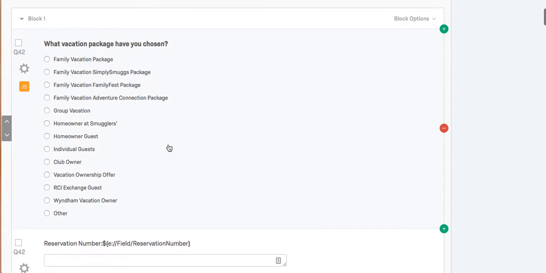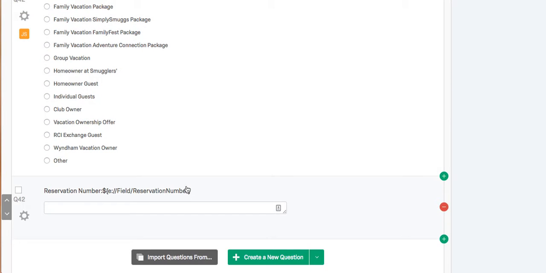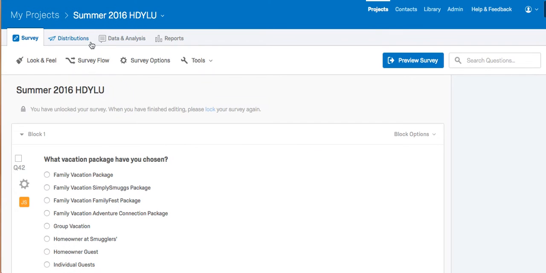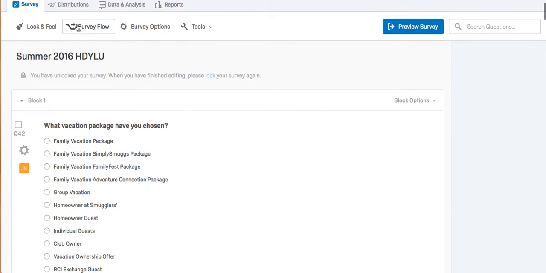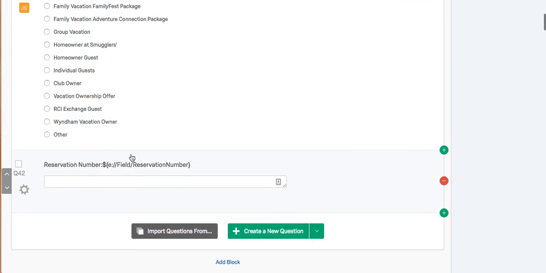That's just one option. The other option then is to actually show this to your participants. I'm not quite sure which participants do see this, because I know there is conditions on it, so some people may see this. So maybe you want to leave that the way it is. The pipe text would be another way around this. I think I might need a little bit more clarification on exactly how you're sending this out and where these values are actually pulling from, how you're actually finding what vacation package and reservation number. Then I can talk through kind of steps on how to include that.